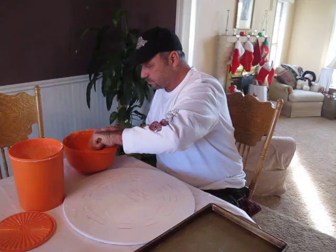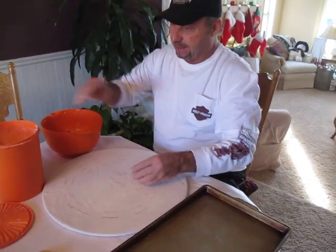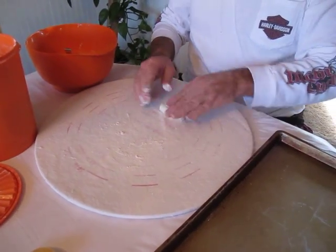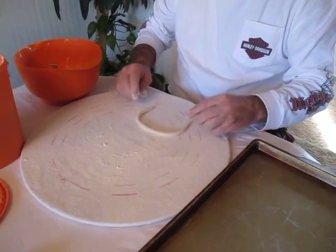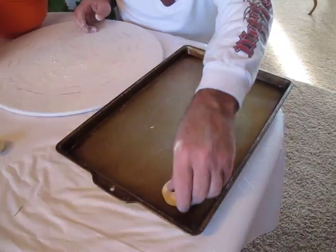This dough takes two days to make because you make it the first day and then the dough needs to rest — it needs to set up. It's a very wet dough. After it sets up you grab a little ball of dough and roll it out like a pencil. My grandma used to do it one-handed — I don't know how she did it, but I kind of cheated and used two hands, twist and tie.